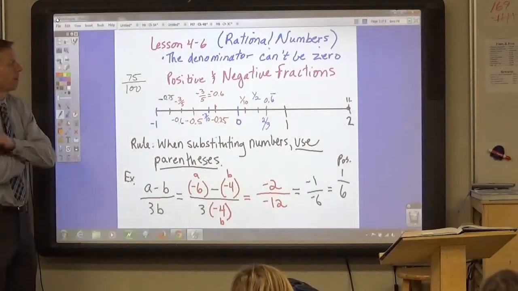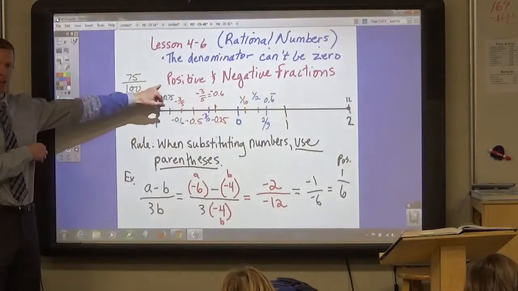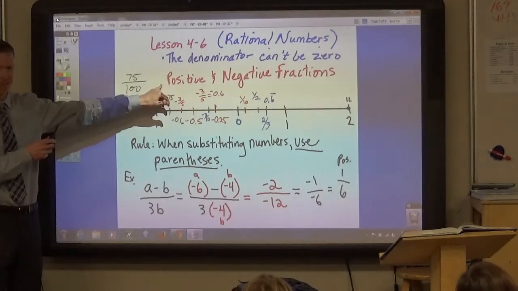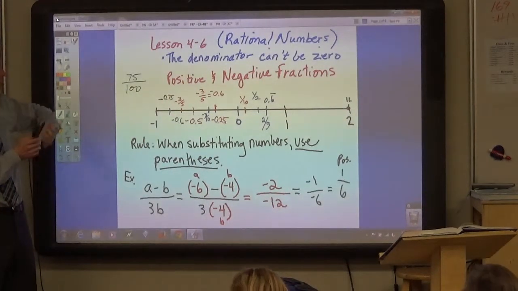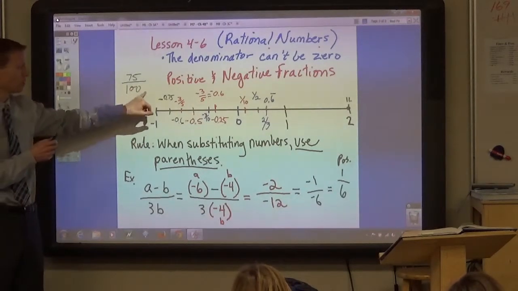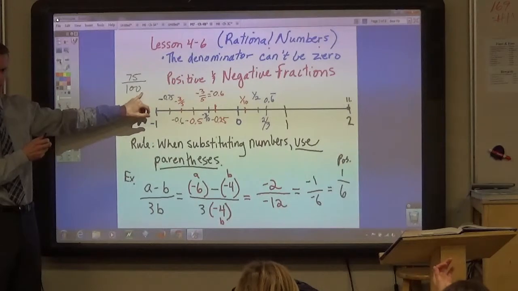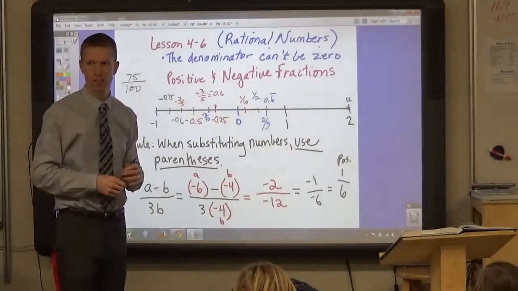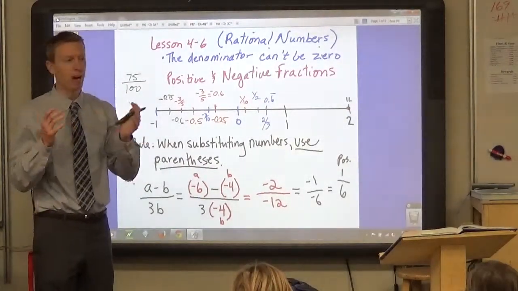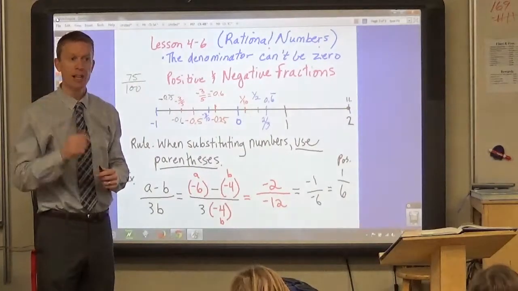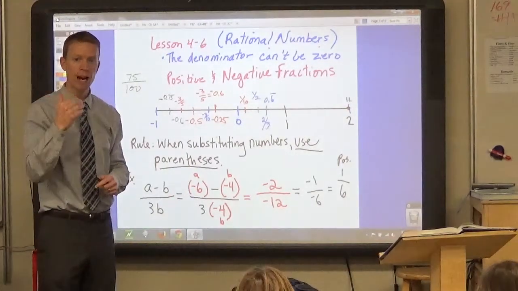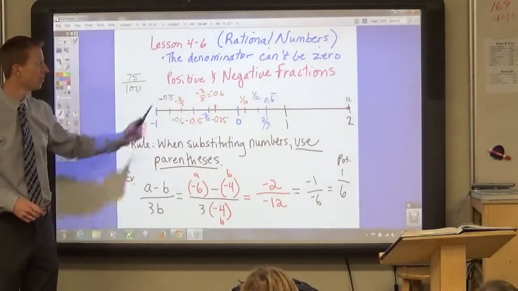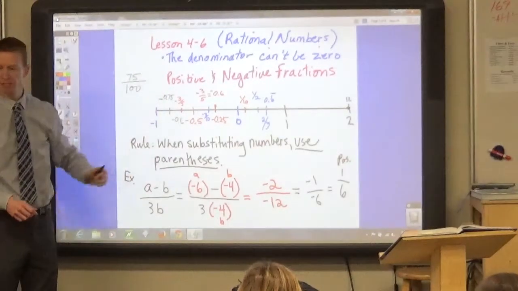Now, negative numbers can also be rational numbers. Okay? Rational numbers are fractions that do not have a zero in the denominator. If you have a zero in the denominator, if you put that in your calculator, a number divided by zero, the calculator will tell you it's a divide by zero error, a syntax error. You can't divide by zero. That's an irrational number if you end up with a zero in the denominator. Okay? So the denominator cannot be zero in rational numbers.